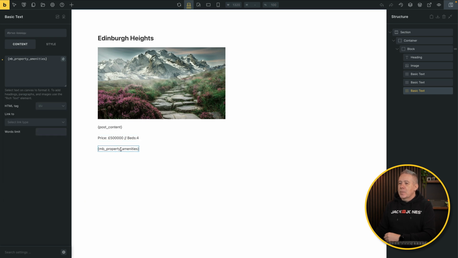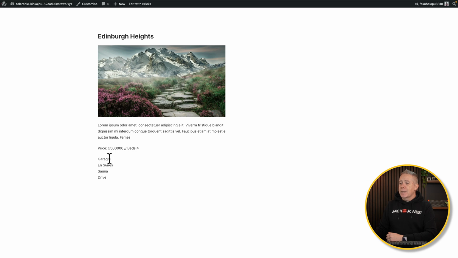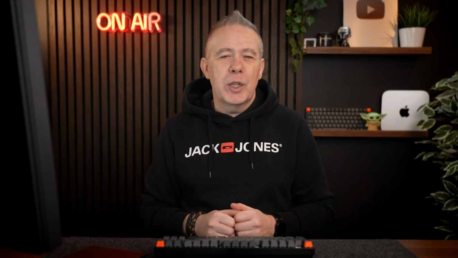If we take a look, for example, here, this is just using those property amenities, which is that clonable field. So everything works in the same fashion as if you were using the normal MetaBox or you were using something like ACF Free or Pro, you know, any of those tools. If we take a quick look, we'll save this and just preview it. You can see there's my garage, ensuite, sauna, and the new one we just added of the drive. There's the price, which is a custom meta field. There's the bedrooms. This is a custom post type with custom information inside there. All works the way you would expect it to, and it integrates nicely into Bricks.